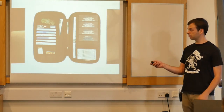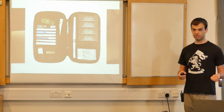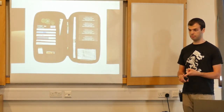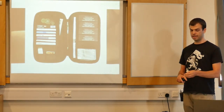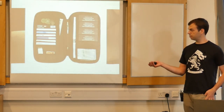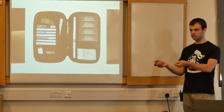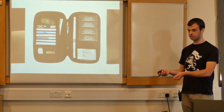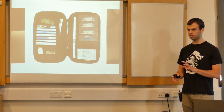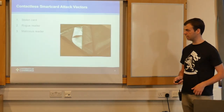And then we have all these cards which give away certain information about us and help us to identify ourselves to certain locations, whether that's a payment system or opening a door. This isn't quite where we're at right now, but this point isn't too far away. It's just a matter of we carry these devices and cards with us rather than having them implanted within us. But the purpose is the same. It's still for identification.